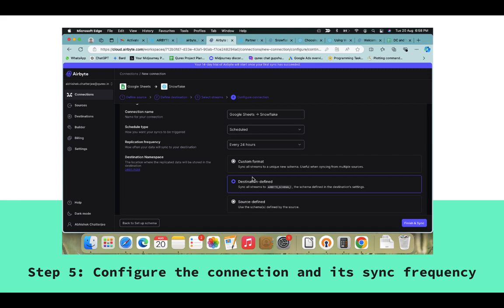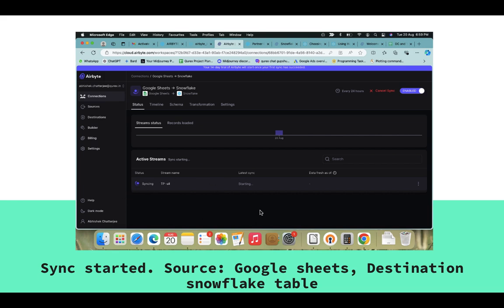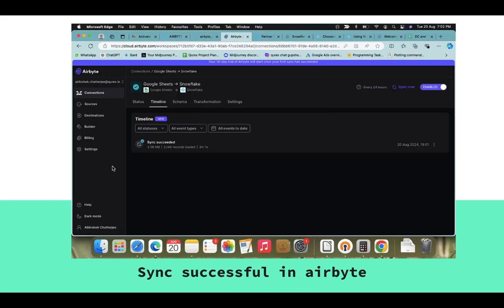So basically you have to choose which sync you want out of these. This was already pre-selected, so I have decided to go with this only. And then the sync will start. Depending upon the volume of the table, it will take some time to sync, and after it is done, it will be shown as sync successful.